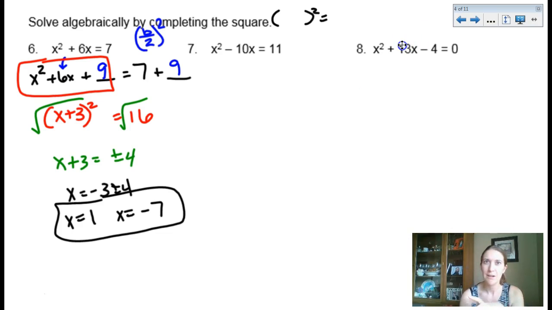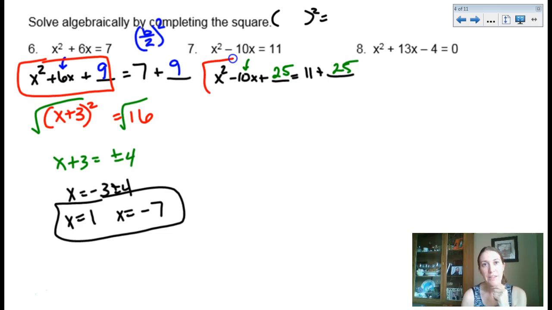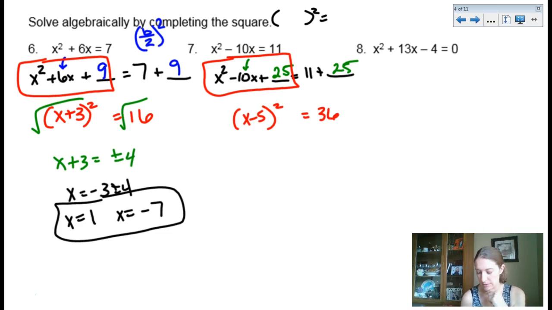It's weird. All right, so this next example, same idea. The constant is already on the right-hand side. So it's all set up to add the blanks. Your job is to figure out what goes in the blank. All right. So in the blank, half of this b term is -5. Then when I square it, it's a positive 25. And this trinomial is perfect, and it factors into x minus 5 times another x minus 5. What's that, 36?